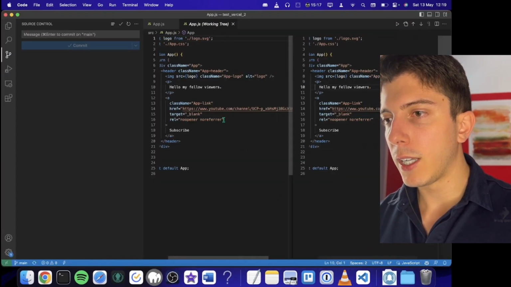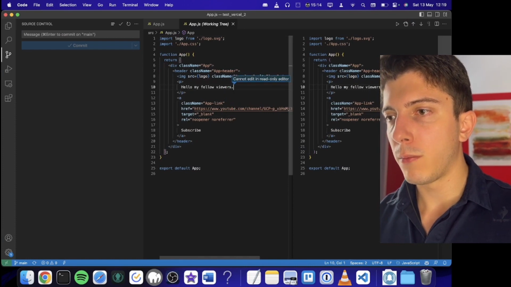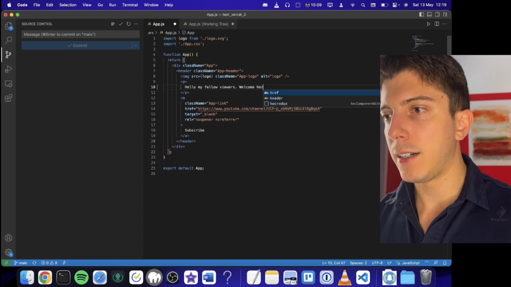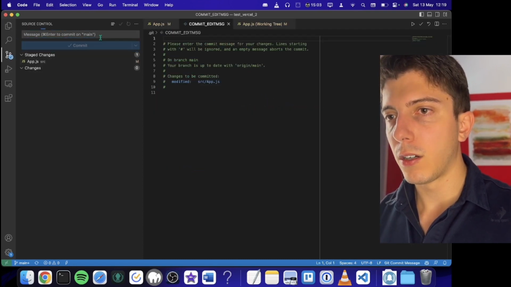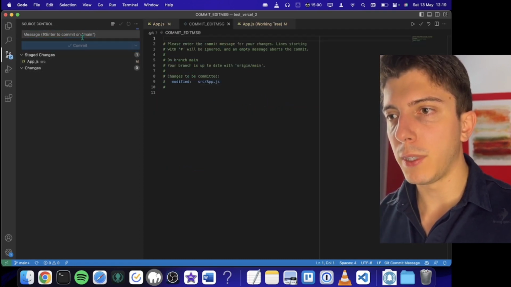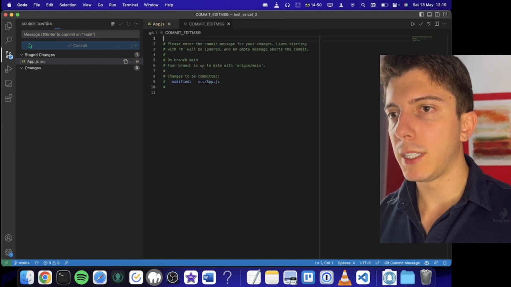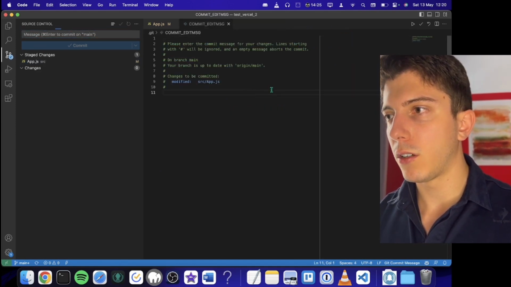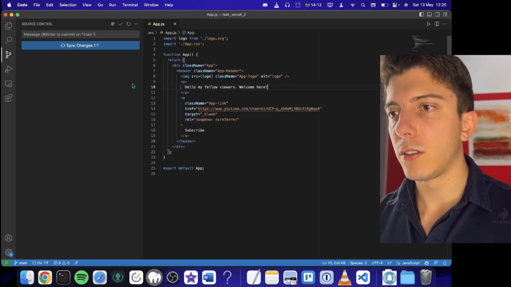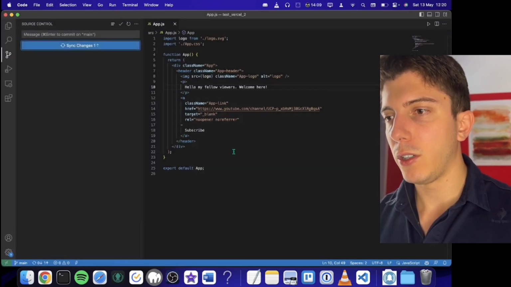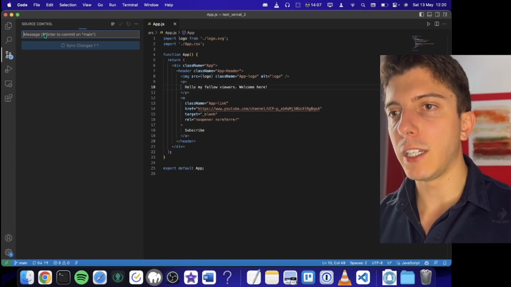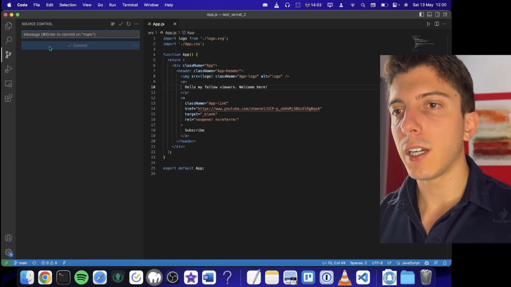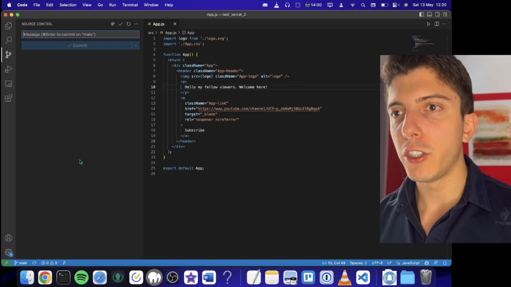So I will do it again. Welcome. I will add it, commit. Okay, I didn't have to put a message. Okay, Visual Studio is crashing. What happens? Okay, yeah, I just had to put a message. Anyway, now it's okay. I think it's better to put the message here than here, obviously, because it's just faster. So I just pushed it.